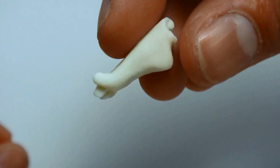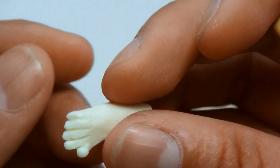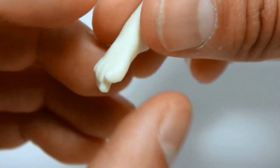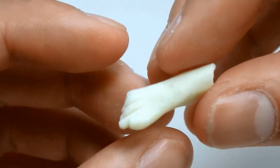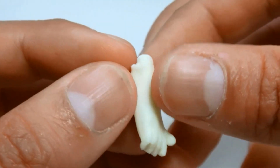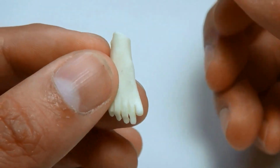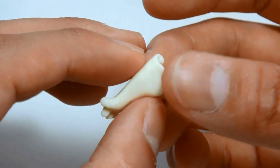So just keep in mind that at this point we have the general shape of the foot. It's posed in the pose that I wanted for the sculpture, but it would be your pose. And you could just literally go around the foot, start adding the minute details, smoothing it out as much as you can, and then when done, you would just attach this back on the leg, blend the seams with the wood tool, and if it's at a point where it's ready to be baked, then put it in your oven, harden it, and do what you gotta do.